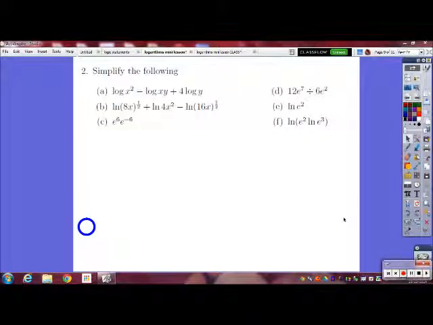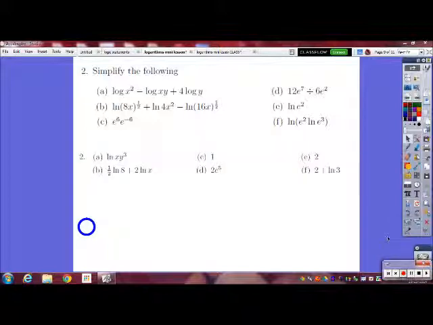Here is some simplifying practice. The first one is with logarithms, and the rest is using natural logs and e's. Keep in mind, for example, with e, we have natural log of e squared, so remember that rule that natural log and e are inverses. And then also for c, keep in mind that e and e, those are like bases, so you can use the exponent rules to simplify that one. Yet again, pause the video, and then once you hit play, the solutions will be there.